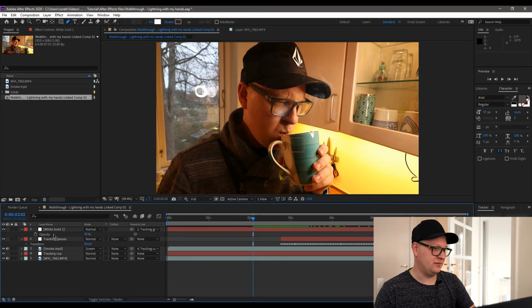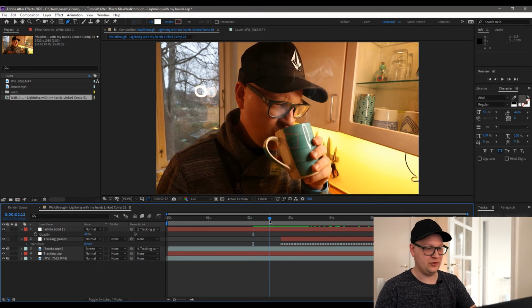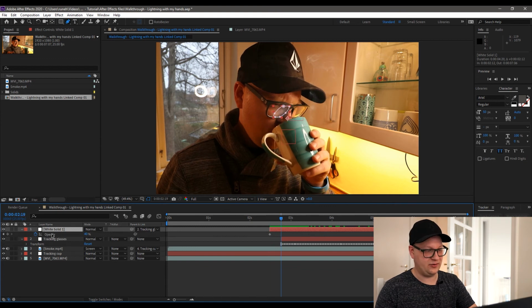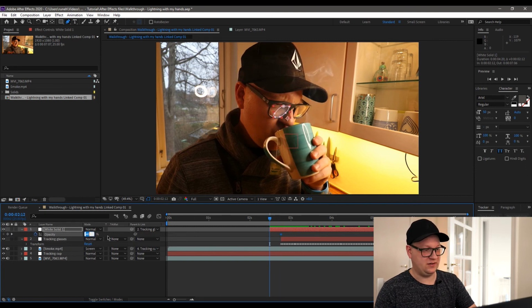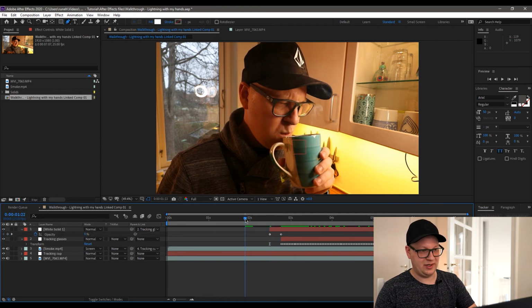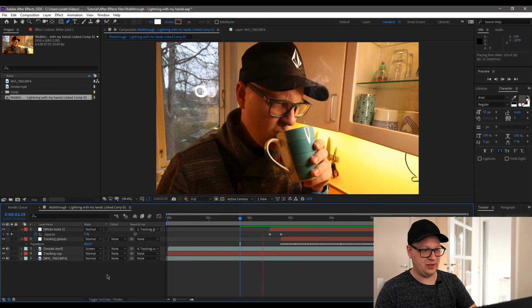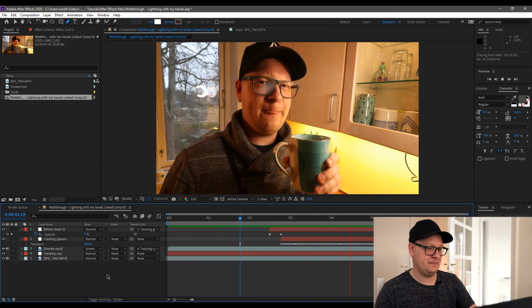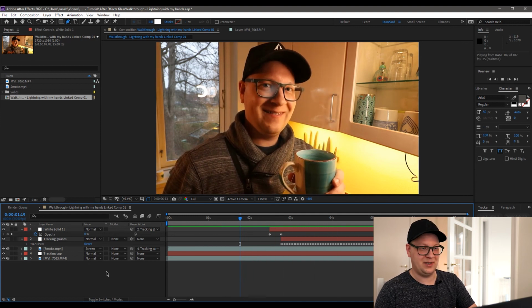So I simply want to add some keyframes so it goes from 0 up to the 40%. So I'll cut the shape layer down to size, then add a keyframe where I want it to start, then go back and then change it to 0%. And now if I play it back, it should gradually appear. Much better.